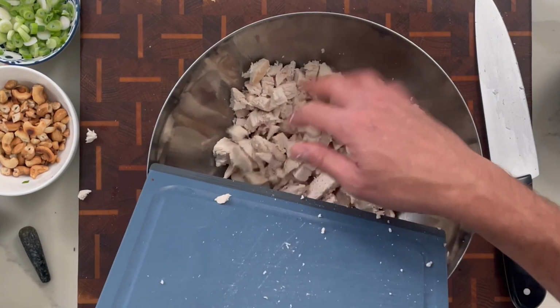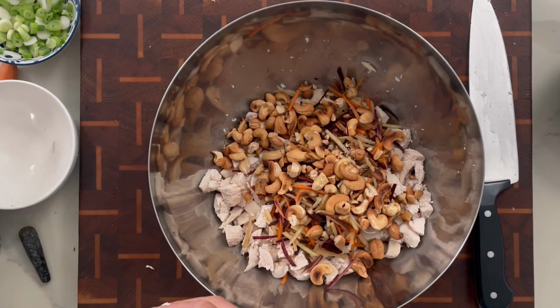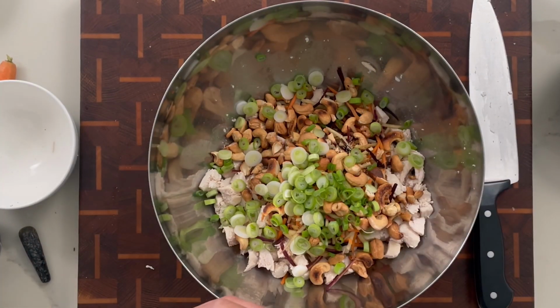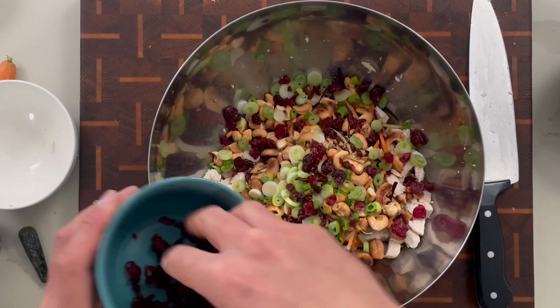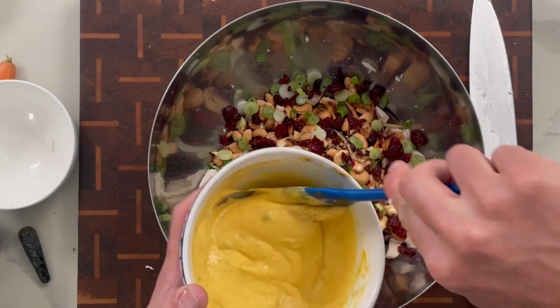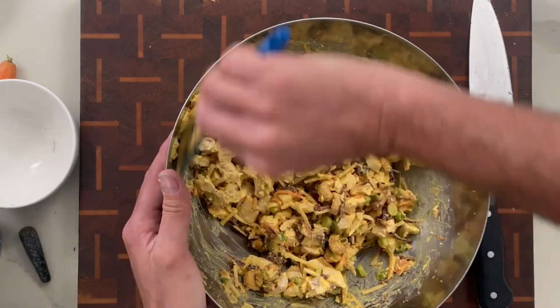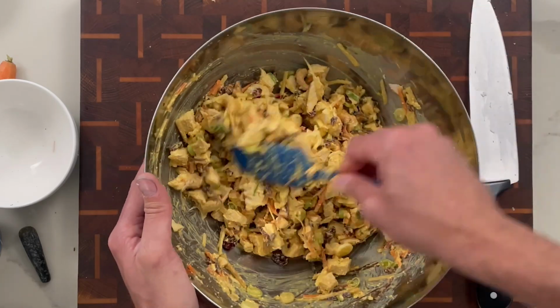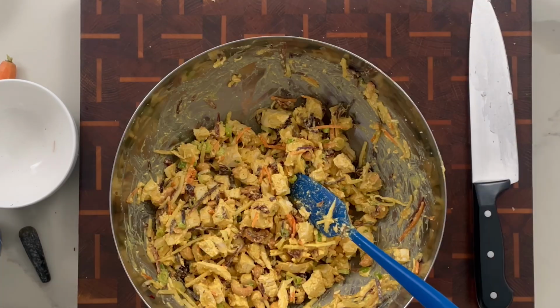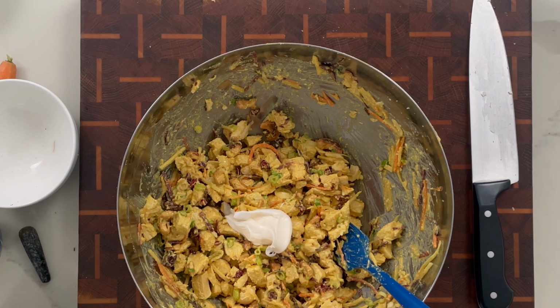Chicken goes in, then sprinkle in your shredded carrots, then the roasted and toasted cashews, followed by the onions, and finally spread out the dried cherries so that they don't clump together, and get all that sweet dressing in, and mix it up with purpose, making sure to coat everything. You want to give this a little effort before you decide to add anything more like mayo or mustard. I'll taste it first, and I ended up adding another tablespoon and a half of mayo to the salad.